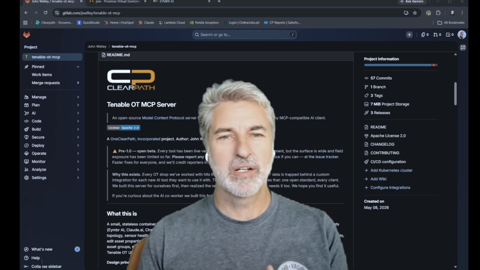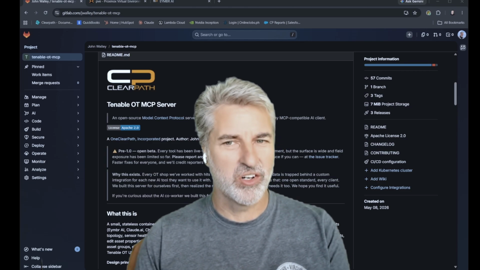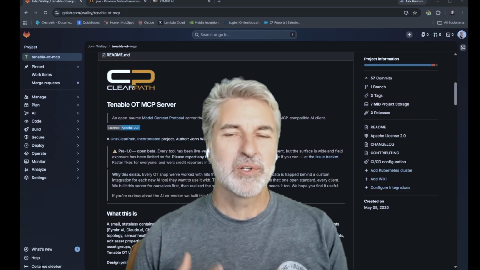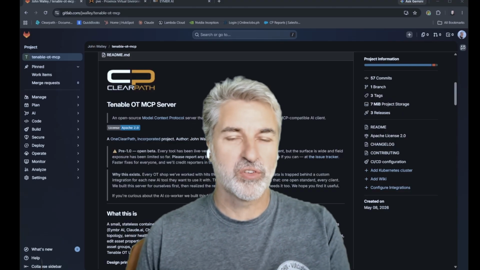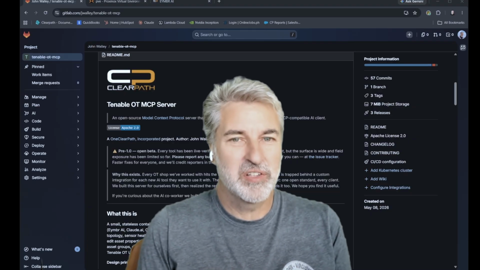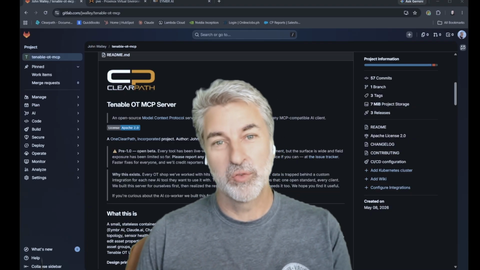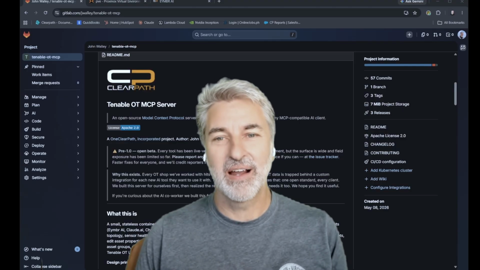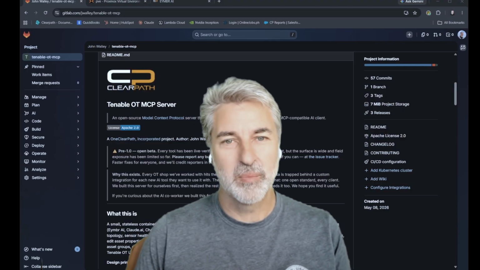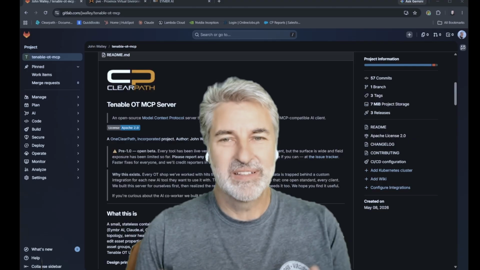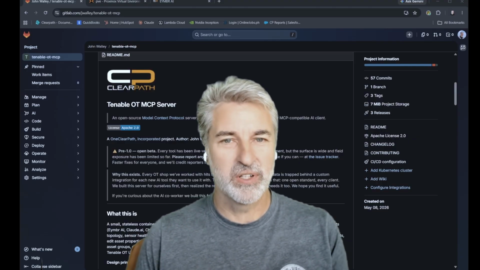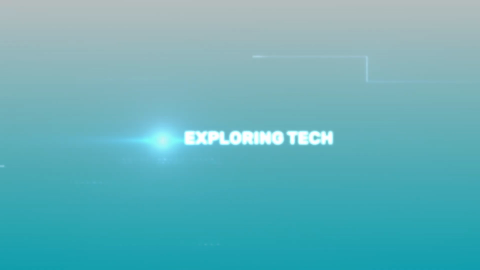Today we're going to be talking about MCP servers. If you've never heard of that, you're in for a treat. So I'm going to go ahead and jump in. We'll start sharing our screen and we'll talk about MCP, how it can work with your Tenable OT and integrate with AI at the same time to start automating and researching and really digging in without writing a full integration script. So let's go.